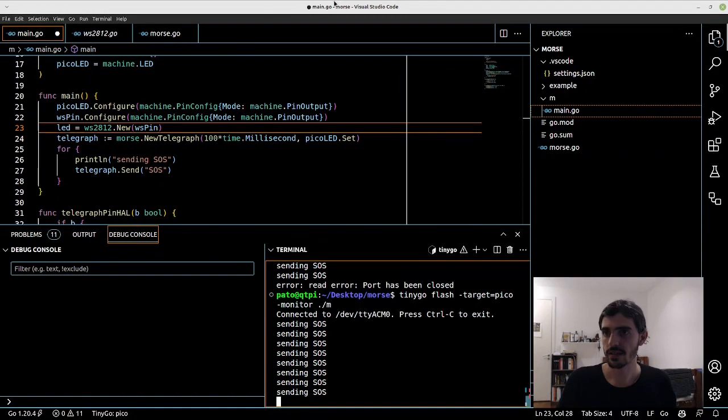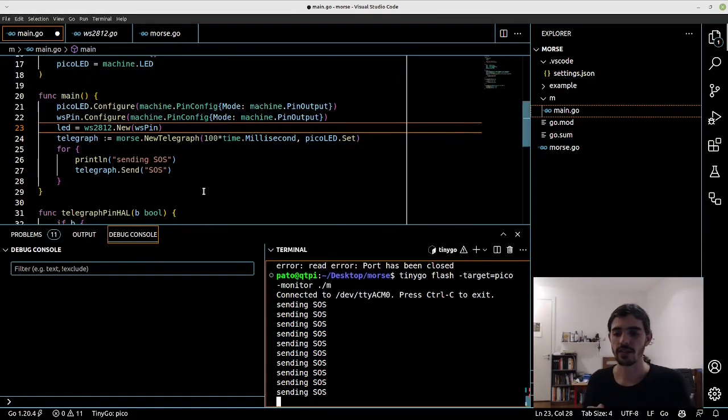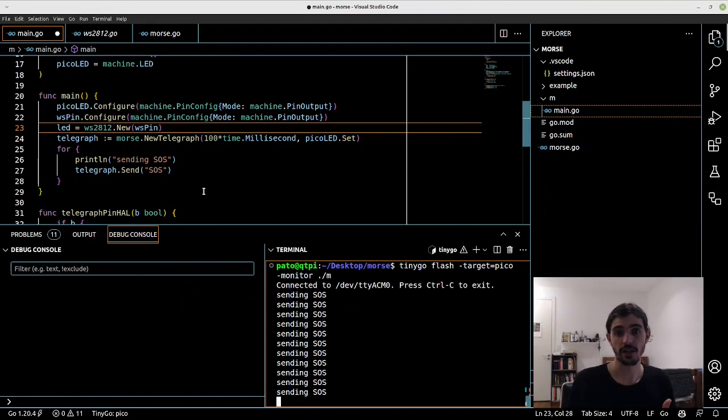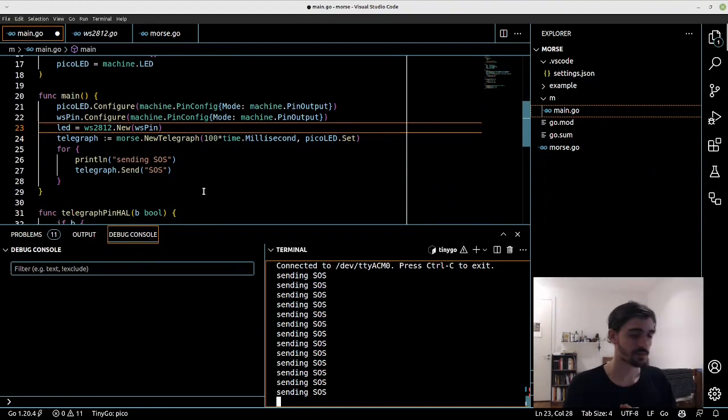So I hope this example demonstrated the powerfulness of the hardware abstraction layer. I was able to modify a program ridiculously easily to adapt to a different target, a different hardware, if you will.